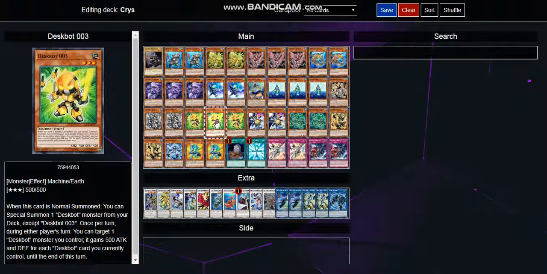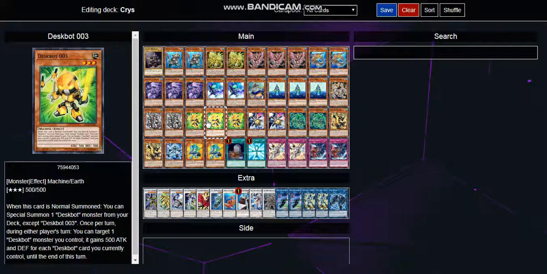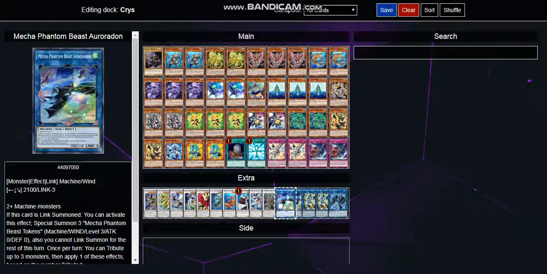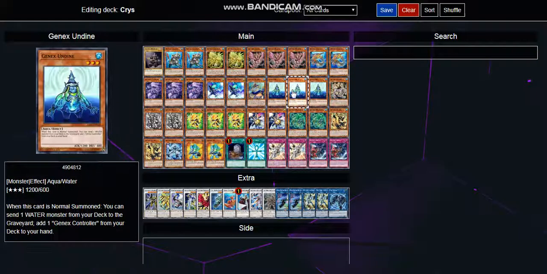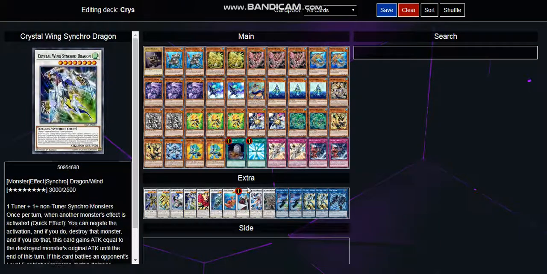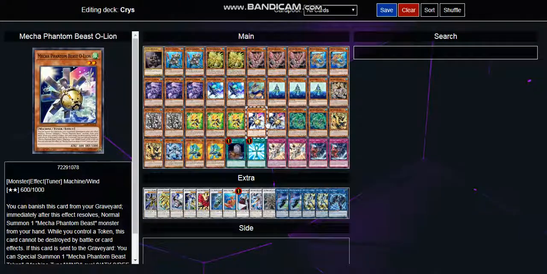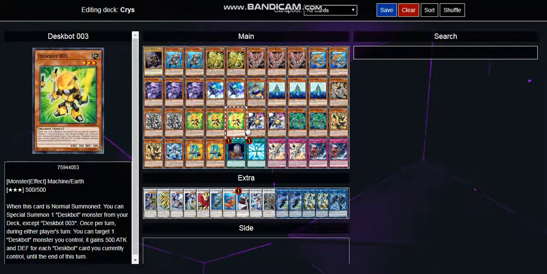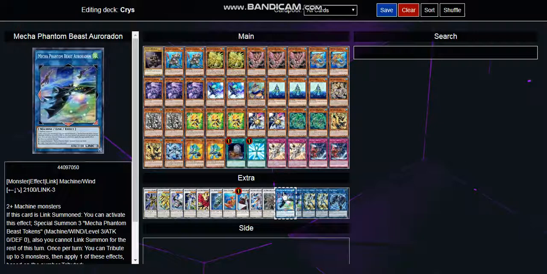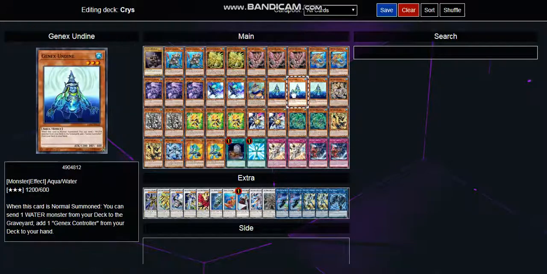We have triple Deskbot 003. It's to summon 001. If we open with 003, we go into our Auroradon combo, and if we open with something like Undyne, then we usually just go into our basic Crystron, a couple of negates with stuff like Crystal Wing combo. We have double Olion. If we're using our Auroradon combo, Mecha Phantom Beast combo, then we usually summon this off Halqifibrax. Otherwise with Undyne. Wait, what do we summon off Undyne?